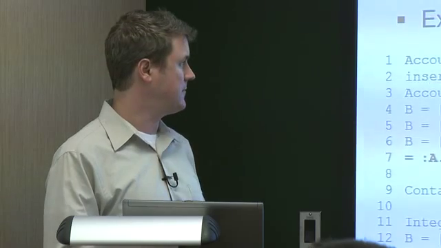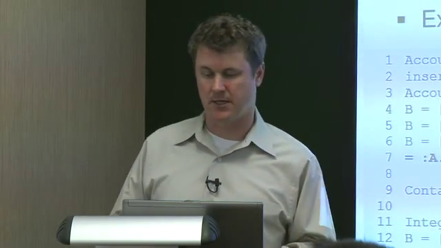SOSL is a little bit different than SOQL. SOQL returns a list of sObjects. SOSL returns a list of lists of sObjects. And the reason is that by default, SOSL queries can search across multiple object types. Therefore, if we search for Acme, we could have hits in accounts, we could have hits in contacts, we could have hits in other types of custom objects. Okay? So keep that in mind. There's a slightly different return type.